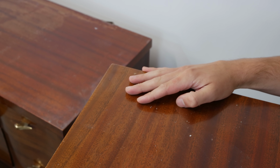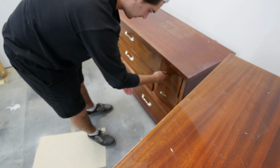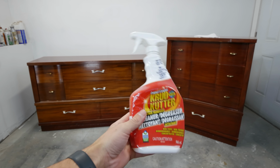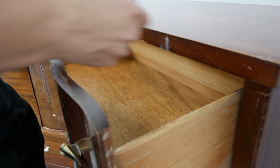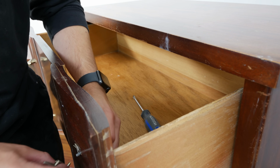So the first thing I'm going to do is take out all this old paper they had in the drawers and flick it away. So clean out the drawers, and we need to make sure that we do a complete deep clean on this piece. So we're going to be using Crud Cutter. This stuff is great, you just spray it on, but don't forget to remove that hardware before we start using the Crud Cutter.